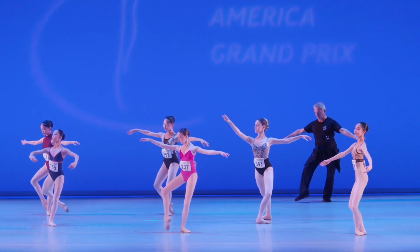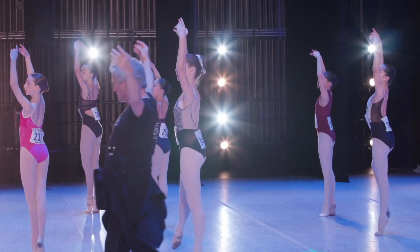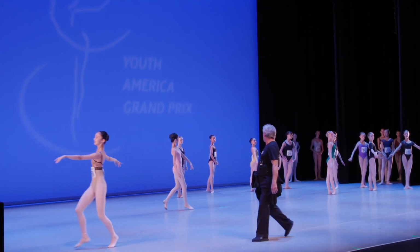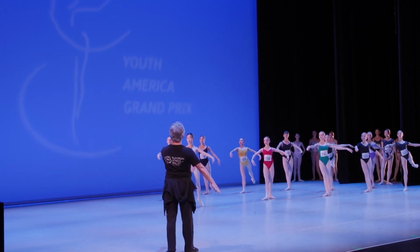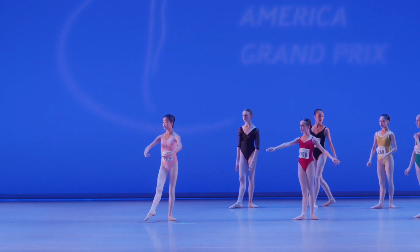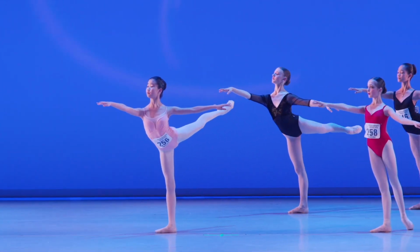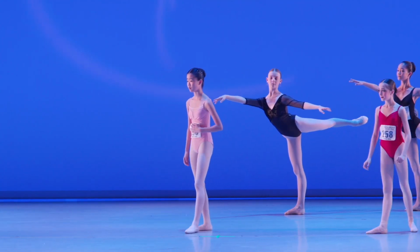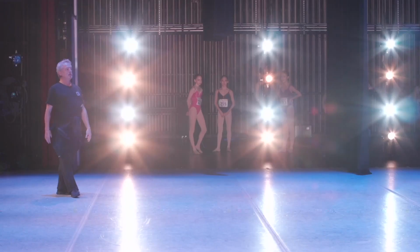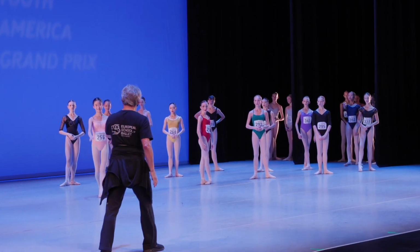Now piqué in fifth, piqué fifth, second group, and come out, and walk out, and six, and one. Guys, it's in diagonal, in diagonal. Yes, arm parallel to the floor, a line in front of you. Yes, exactly. Feel your whole body directed, your heart directed to a diagonal. Yes. Thank you. Good. All right, one more time.